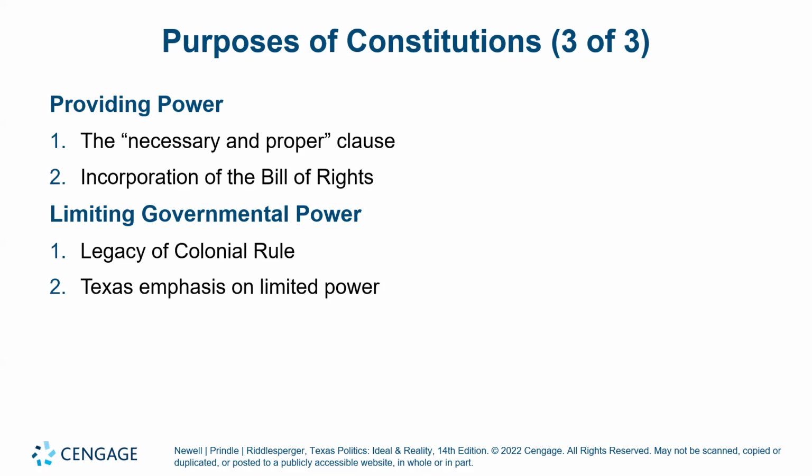And again, continuing with the Texas emphasis on limited power, going back to what we were talking about in terms of the Jeffersonian democracy mindset, that only have government come into play when it's absolutely necessary. So that also leads to why Texas doesn't have a lot of funding when it comes to government. That's also why Texas doesn't really have too much of a social safety net. I mean, they do, but it's not as much money as some other states, like your more moralistic states, where they tend to have more funding for social welfare projects or things like that.